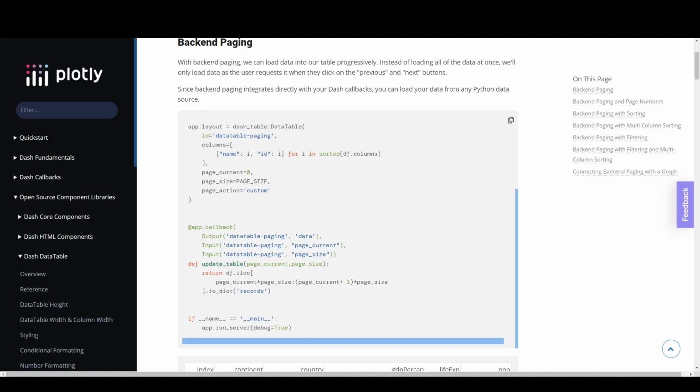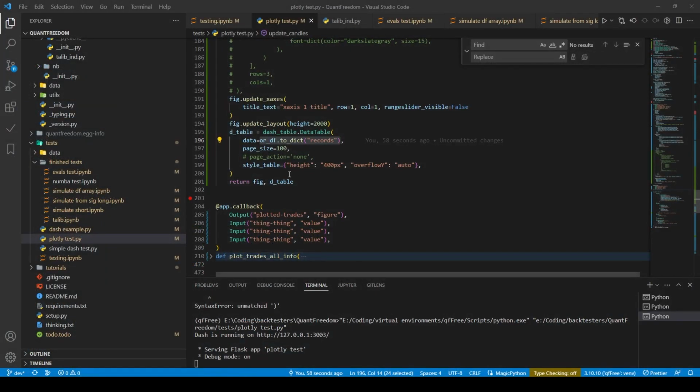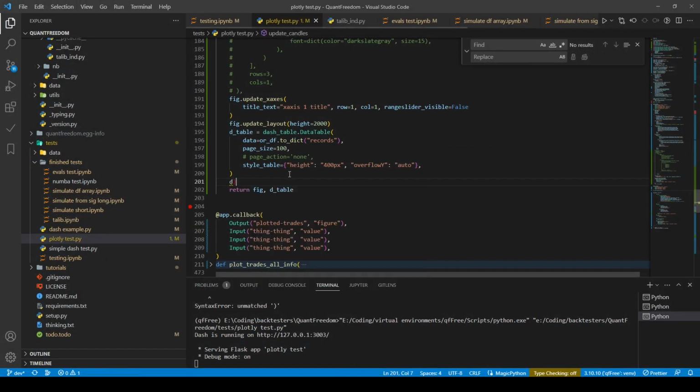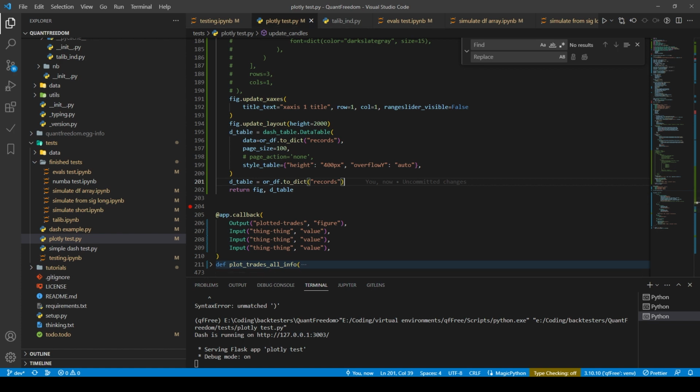So literally all I would do is supply this. That's what this thing is saying here. D table equals this. Return df whatever dot to dict, and then that's what you get? Are you serious?